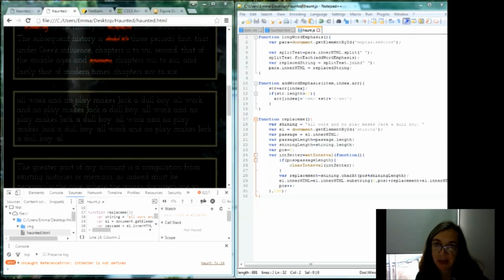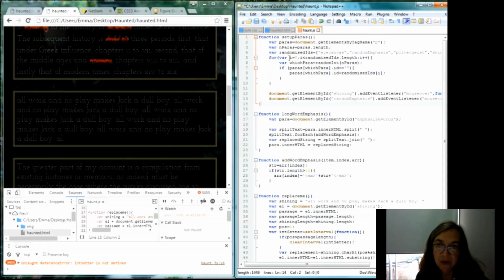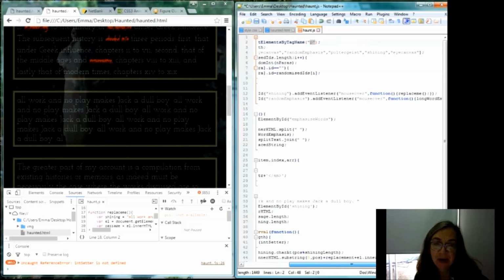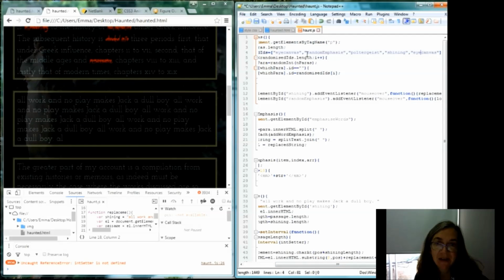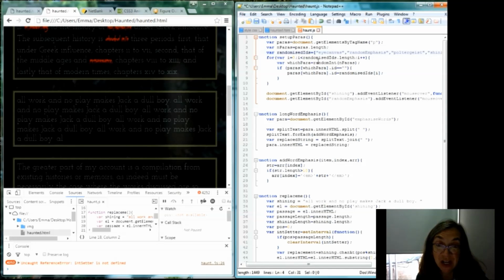So I'm actually going to cut and paste from where I already wrote this. Here's what I prepared earlier. And I'll run through exactly what I've done. So this first variable here is an array, get elements by tag name, get an array of all of the elements that are paragraph elements. And then after that, I've got this randomized IDs, which is just a list of IDs that I'm going to run through, putting them on one by one. Got 2 iCanvases there, which you shouldn't really do because you should only have one thing of each ID, but oh well, it's not actually going to stop me.